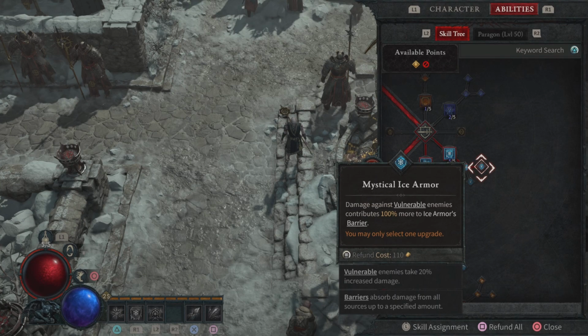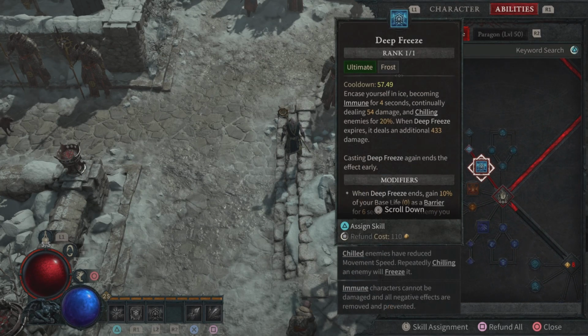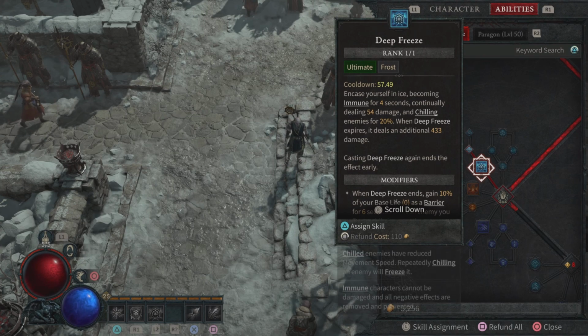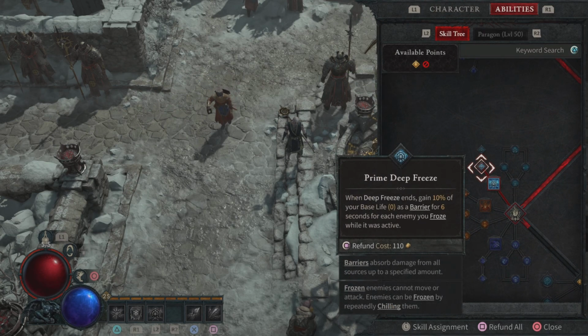And then you're going to want damage against vulnerable enemies contributes 100% more to the ice armor's barrier. So the wording is kind of weird here. I hope I got it right, but I'm 98% sure how this works is if an enemy is vulnerable, it won't deal damage to you. It'll only do damage to your barrier, and your barrier is super tanky. And so the last thing you're going to want to get is your ultimate. This isn't that big of a deal, but it does a lot of damage. It's really good. It freezes enemies. It helps with your effects, and then just get this to get a little more tanky.